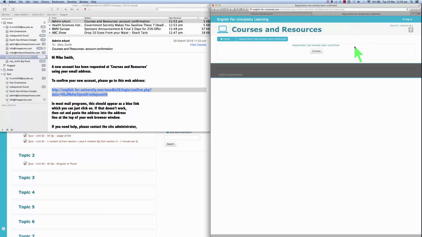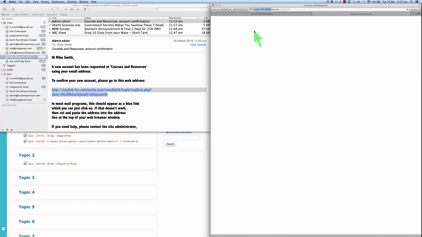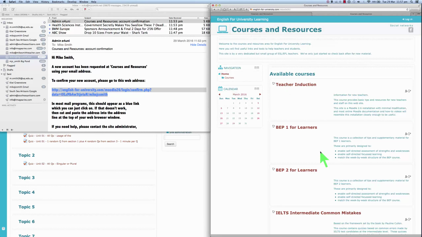So registration has been confirmed there, so that's good. Now I can proceed on to the courses. Yep, and I can do it here, or I can go back to courses and resources, the home page, and so what I've done now is I've set up a username and password.